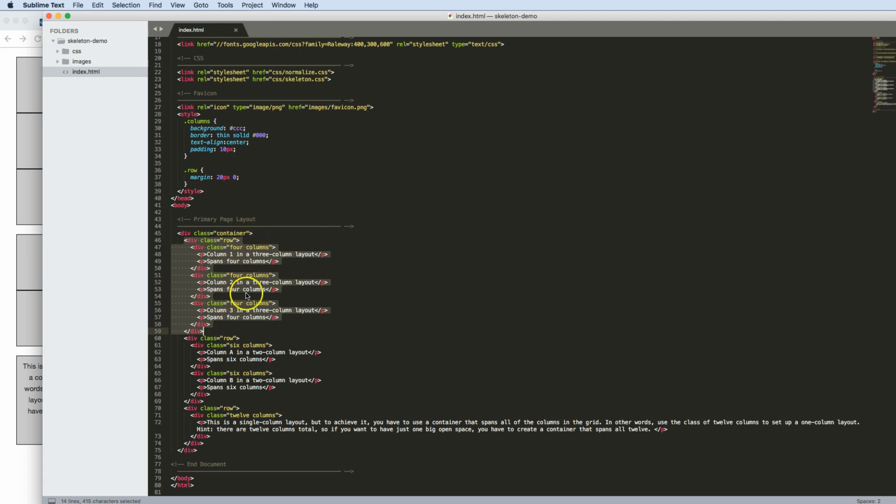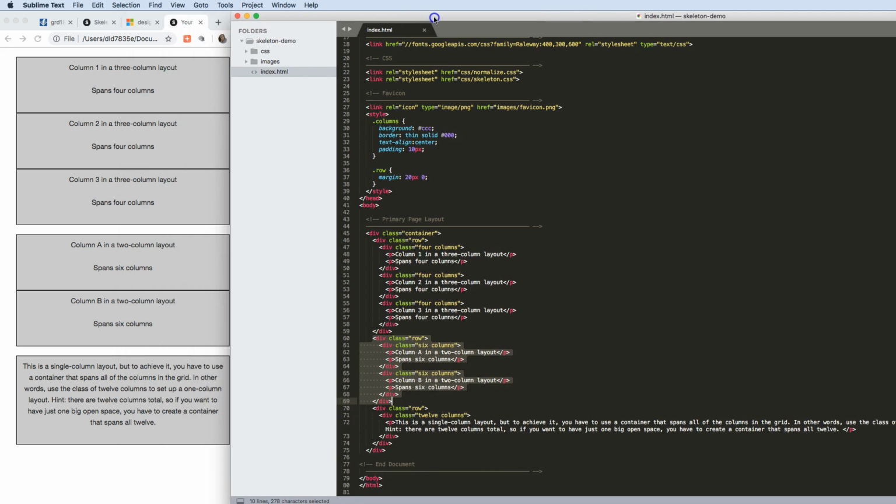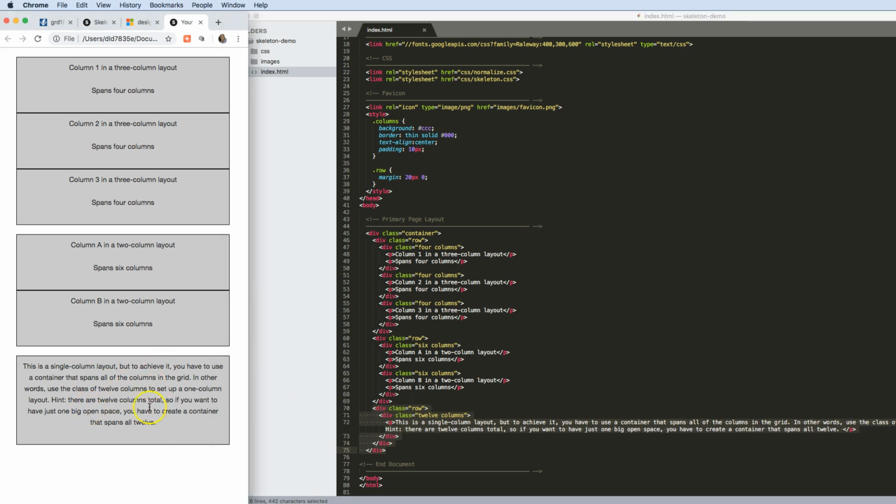and they actually start to look a lot more like the HTML code here, where you can see column 1, column 2, column 3. And then because columns A and B are in a row together, they stay together. They just stack vertically, where you have A and B. And here you have A and B. And then the 12-column layout doesn't change that much, right? It's a single column, so it just gets more narrow, and it's going to get taller to accommodate the content that's inside. So hopefully this is clear.